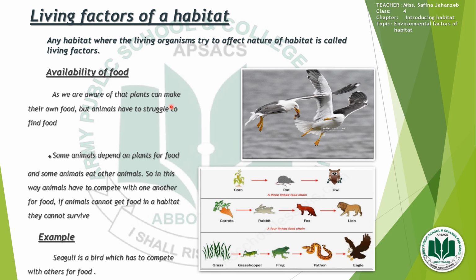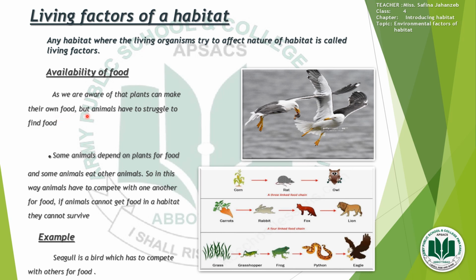Dear students, now in this slide we are going to discuss all those living factors which are going to affect the nature of any habitat. So, living factors of a habitat. Any habitat where the living organisms try to affect the nature of the habitat is called living factors. So the first point which we are going to discuss in living factors of a habitat is availability of food.